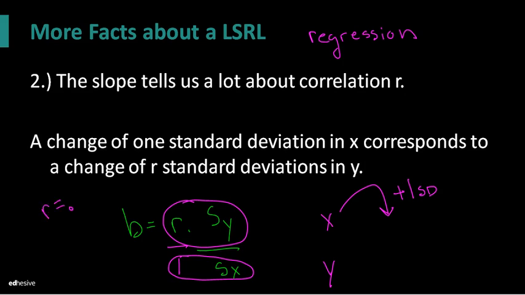Like, let's say r is 0.92. That's still a pretty good r value, but it's still less than 1, which means as x goes up 1 standard deviation, here comes y, he only goes up 0.92 standard deviations. So y is always falling behind x. He's always regressing behind x. X goes up 2 standard deviations, y can only go up 2r standard deviations. So again, he's always regressing behind, and that's where we get that term regression line from. Hopefully that makes sense, but it's pretty cool that that is how the formula for slope works.